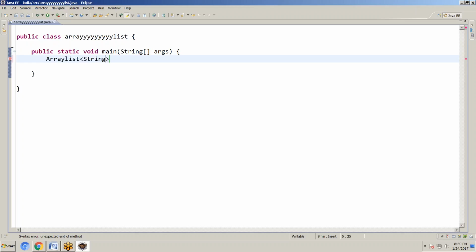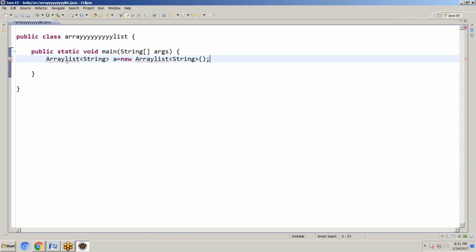ArrayList of String, a equal to new ArrayList. A and L should be capital, but import the statements, then automatically it will change.